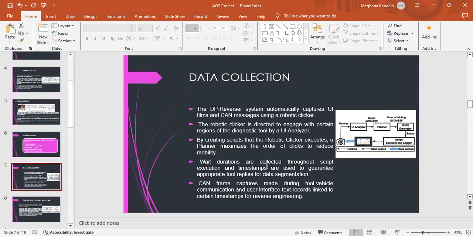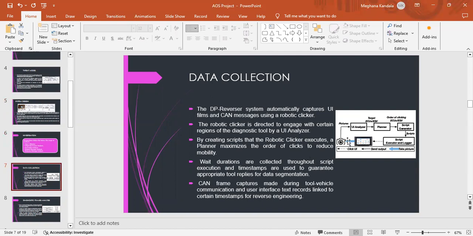Wait durations are collected throughout script execution, and timestamps are used to guarantee appropriate tool replies for data segmentation. So in order to organize the data, we have used the timestamps and script execution for the data segmentation.